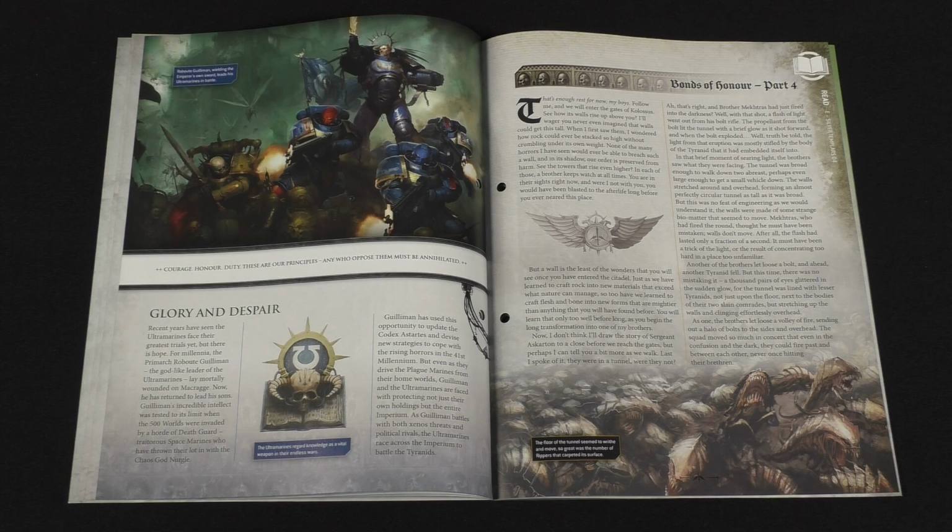But in recent years in the story, the Ultramarines have been tested as the 500 worlds were invaded by a large force of the Death Guard, Chaos Space Marines. But in their darkest hour, the Primarch Roboute Guilliman himself, who'd been entombed in a stasis chamber, mortally wounded, was restored to them and healed of his wounds, and was able to rally the defenders and push the Death Guard out again. However, he then essentially inherited the Imperium in crisis and had a lot of work to do to try and stabilise it.